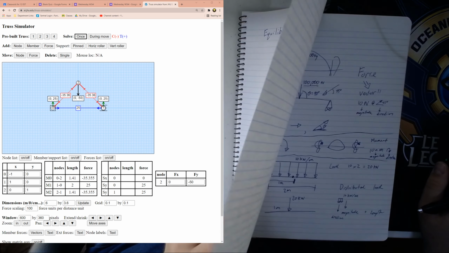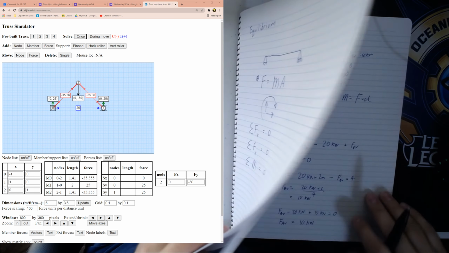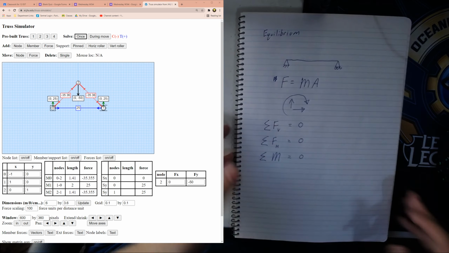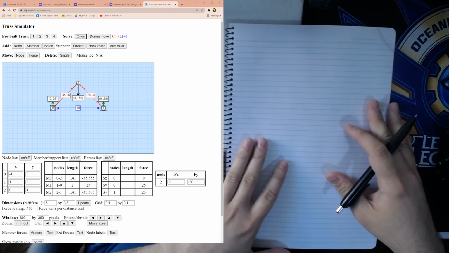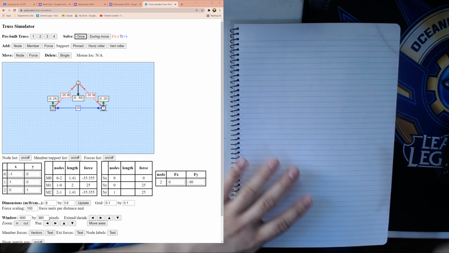Alright, so what's our next page? Well, we have loads, we don't need loads. So let's go and do a solving. I already have that question over there on the side of the page, which I've already solved by putting it into a simulator. But let me explain where we got that question from.